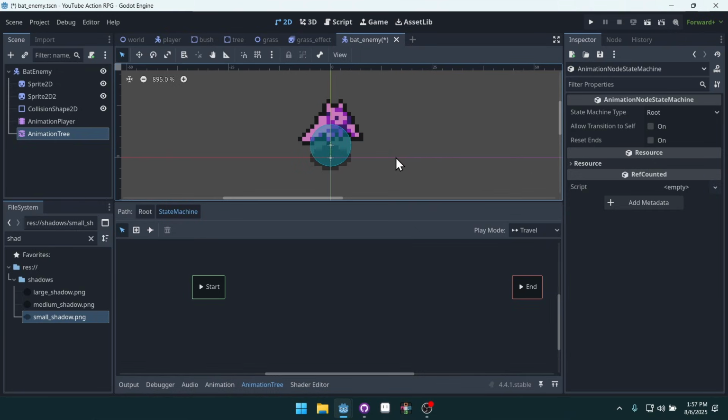Now our bat, a lot of games like this, in order to save on development time and costs for making art, will do 4 directions for the main character, or even more than that, like potentially 8 directions for the main character, but then they will do only 2 directions for the enemies.